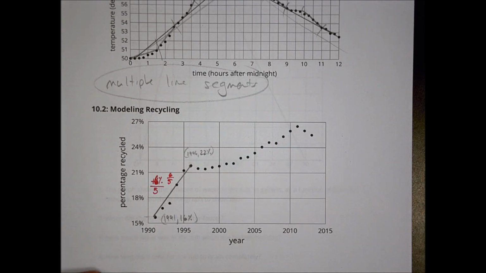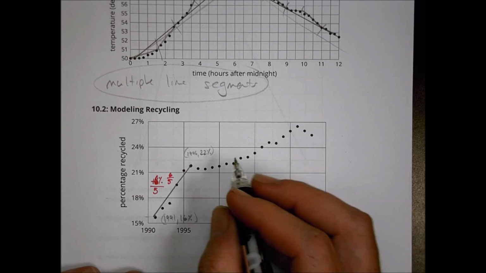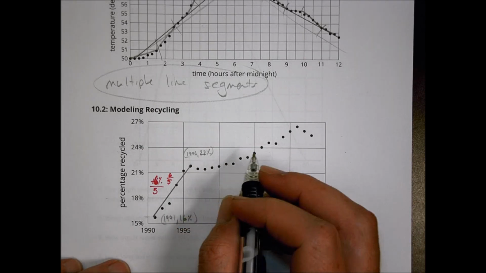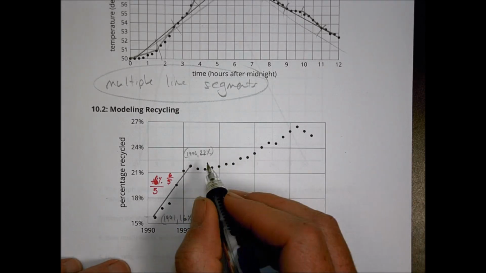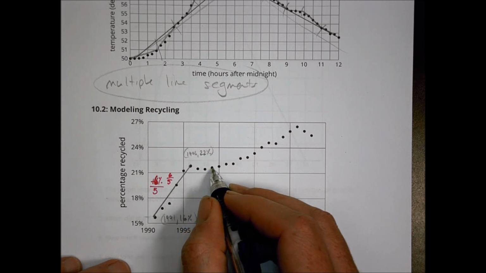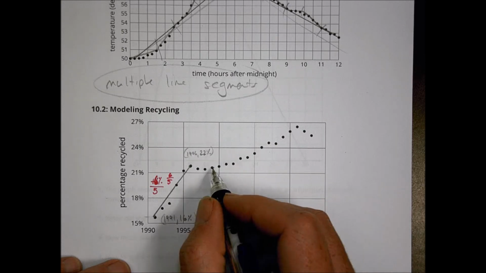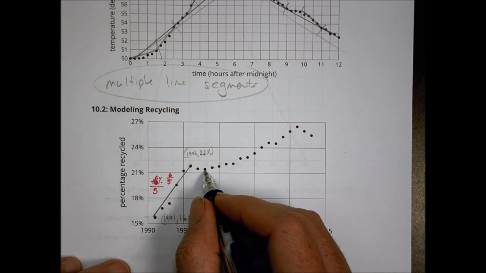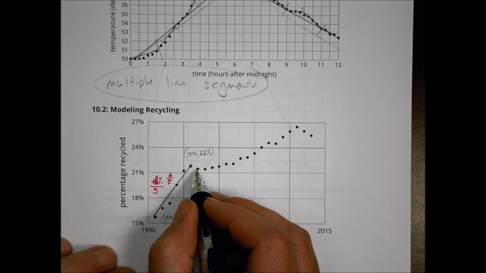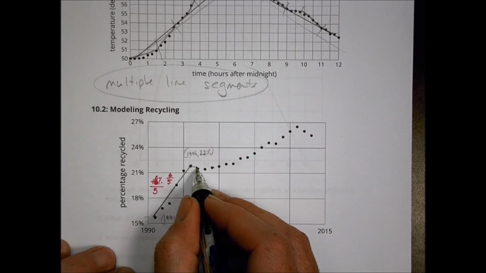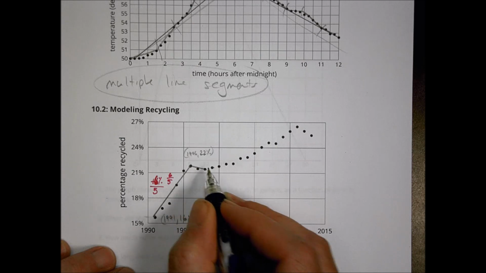So the next point could be something like, instead of 1996, we start from here, and what my book suggests is that I use 96, 97, 98, 99, right about there to be my next point. That one didn't make a lot of sense to me when I first started. I used this one here, and so I'm going to do that again because it makes more sense to go down from here to here in that small segment right there.